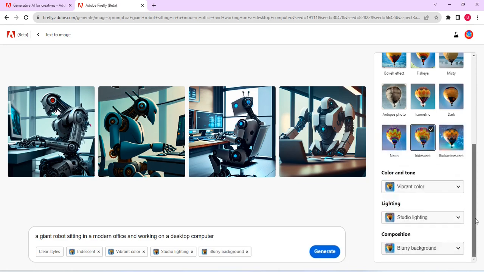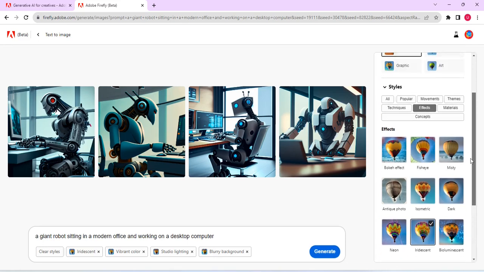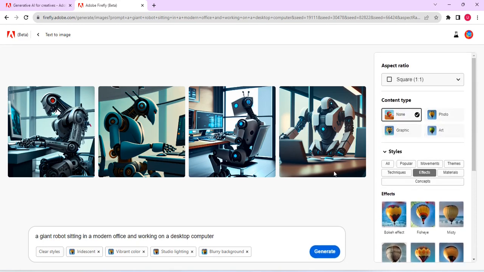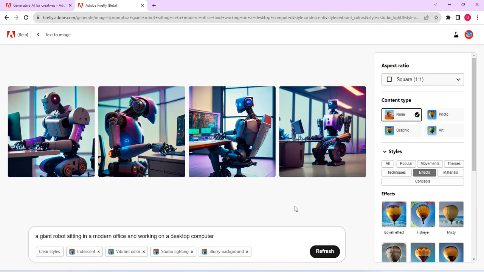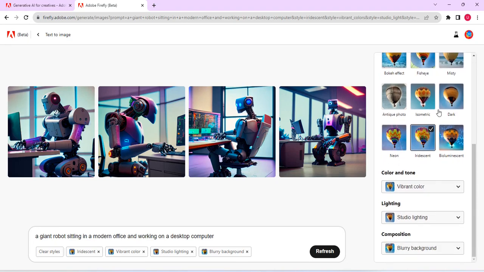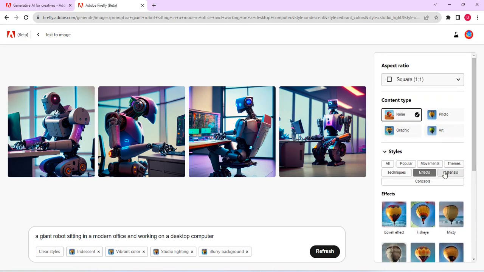You notice there are quite a number here, so take your time to try out some of these options. When we select any of those styles, it automatically comes into this space as a prompt. So once you're done, click on generate. You can see how gorgeous these photos are now looking. They are more refined, they are looking really nice. So try out some of these prompts and see what you can make of it. Like I said, let's work with this one.